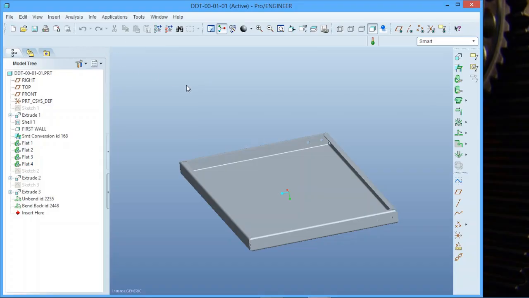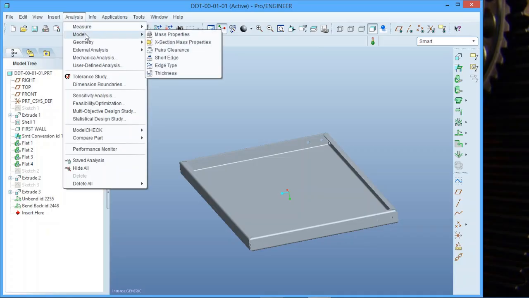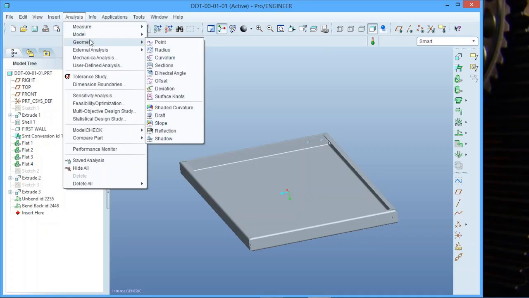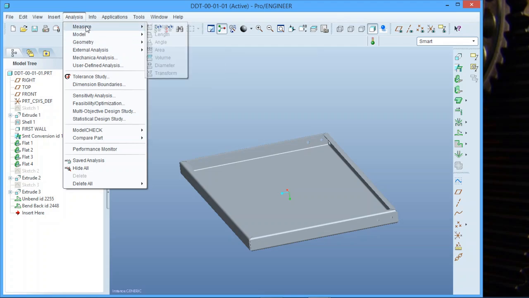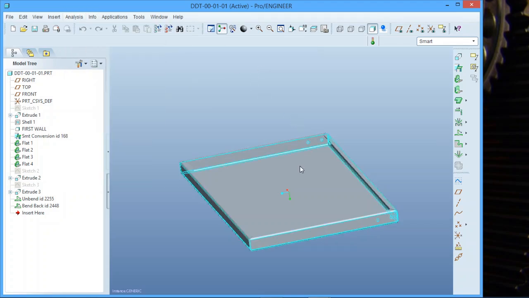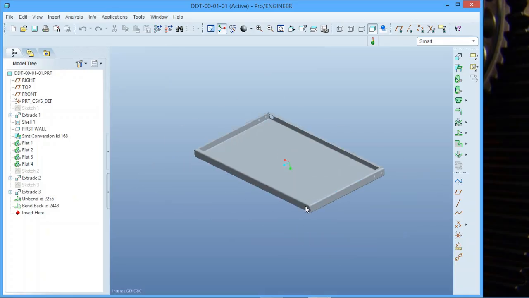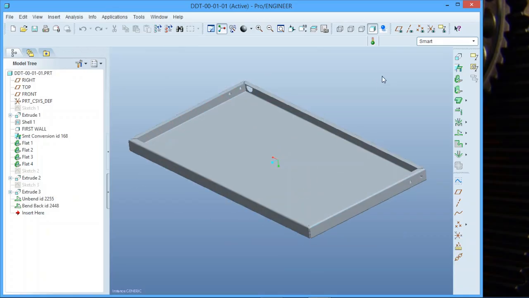So that is your analysis tab, the first two steps there. Geometry we're not going to go into now, but that's the analysis tab. The first two help you get your weights and your distances and all your edges and so on figured out. And that is also your model properties that I was talking about for you guys. So I hope this was helpful. I hope this is going to help you guys do your work faster and easier, and I hope you guys watch the rest of the videos. Thanks, guys.